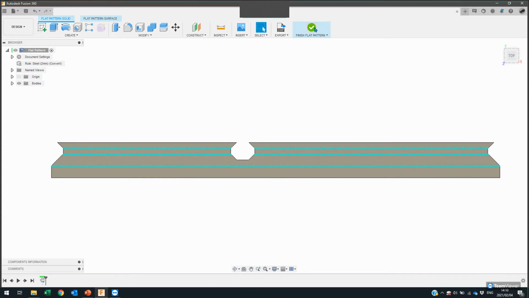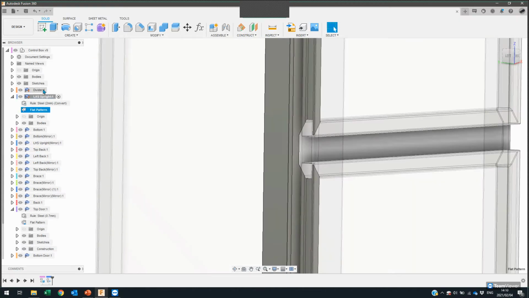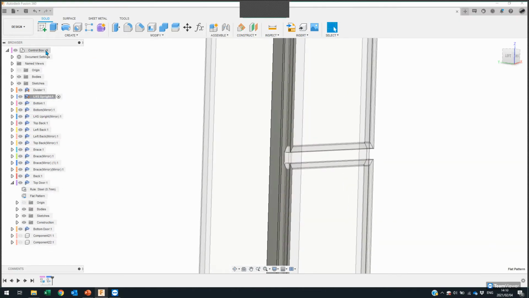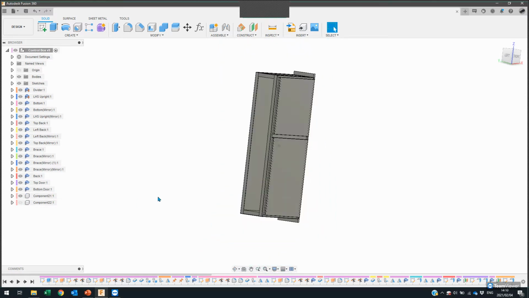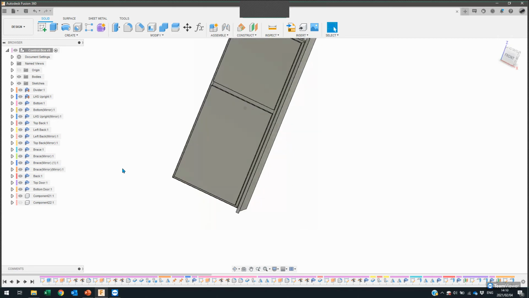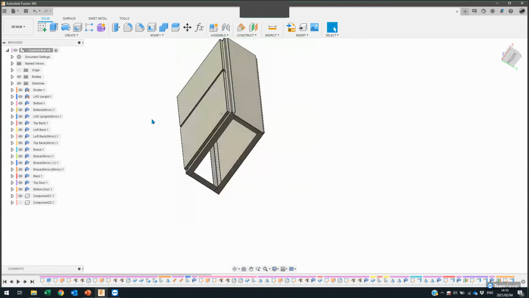So most of the components in my assembly that I have here are sheet metal components. Just activate the main assembly. You can see here that they all have the sheet metal icon. I do have two other components which I put in here as tests. One of them was a side panel.